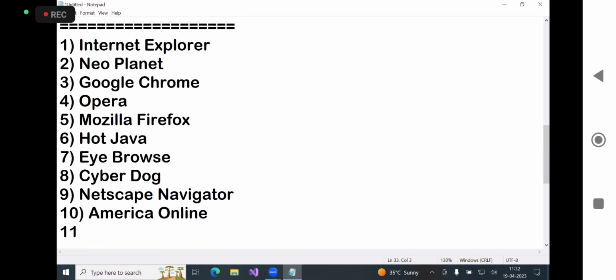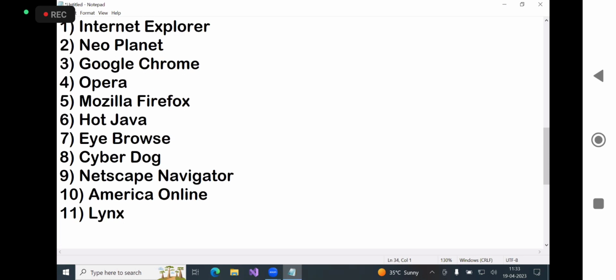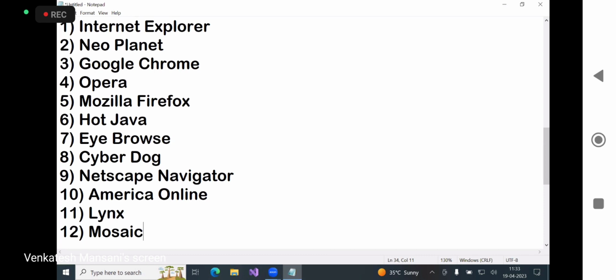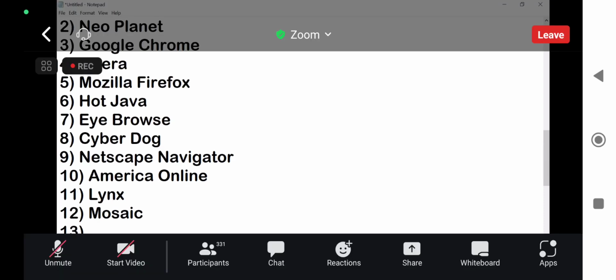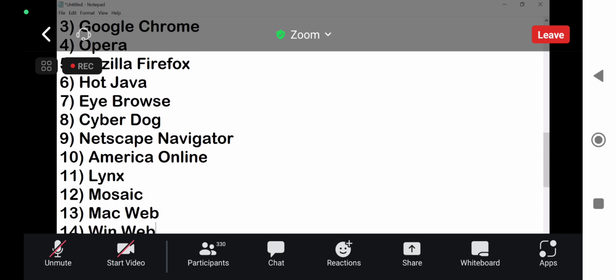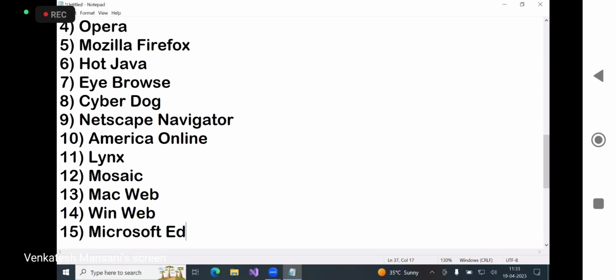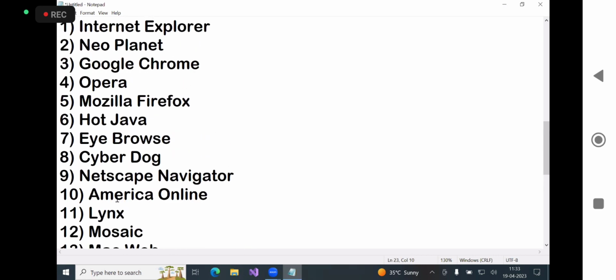Lynx. Linux is an operating system. Mosaic, Mac Web, WinWeb, Microsoft Edge, etc. So there are so many browsers.